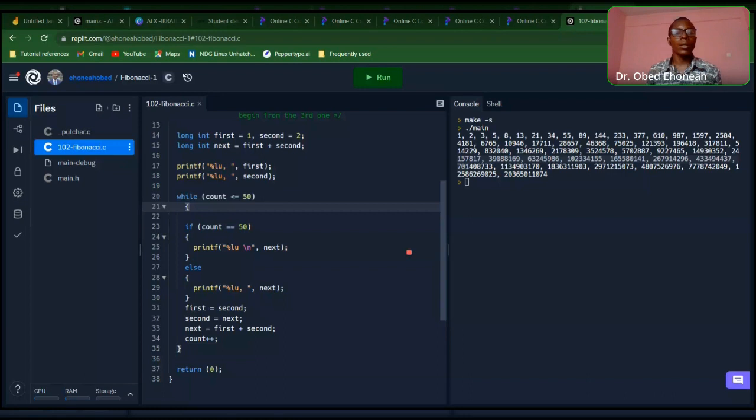And lest I forget, we had an assignment on BMI. Please think through it and solve it. Okay, problem solving is very important. And I keep saying that you don't need to solve a problem only when you are sitting behind the console. Solve it in your head even before you sit behind the console. So in as much as we are busy going about our things, we should still find some time to think.